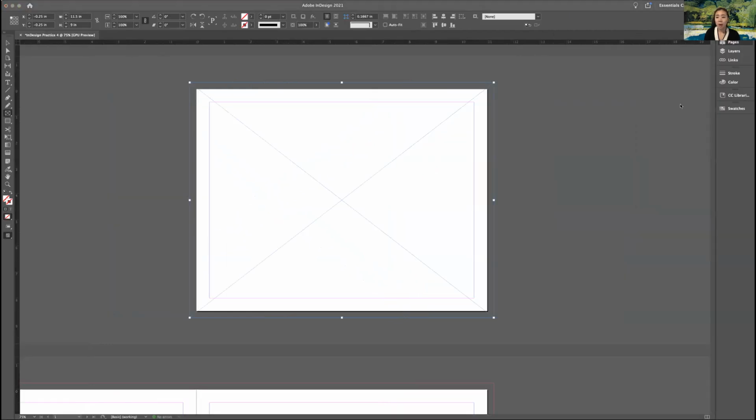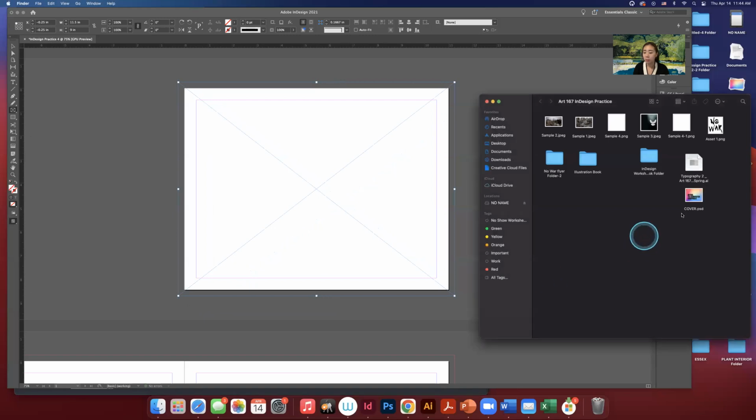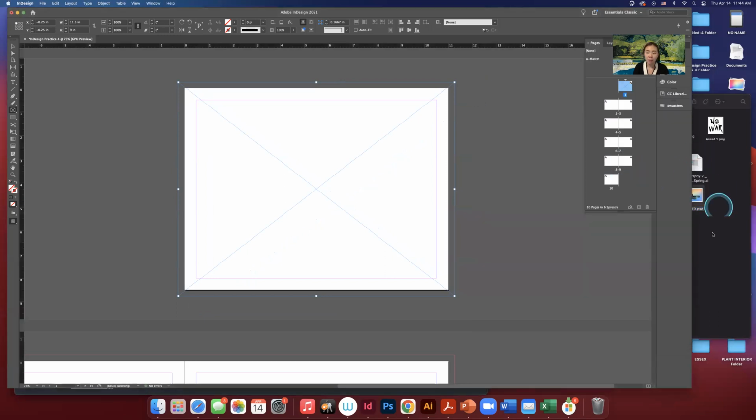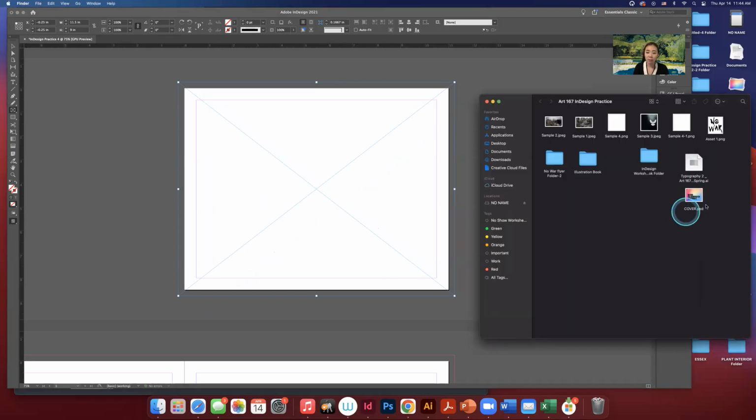So now I'm going to place one of the files we just downloaded. We just downloaded these two files, and first I'm going to use this cover PSD file. This time we are not going to drag the file into the frame directly.